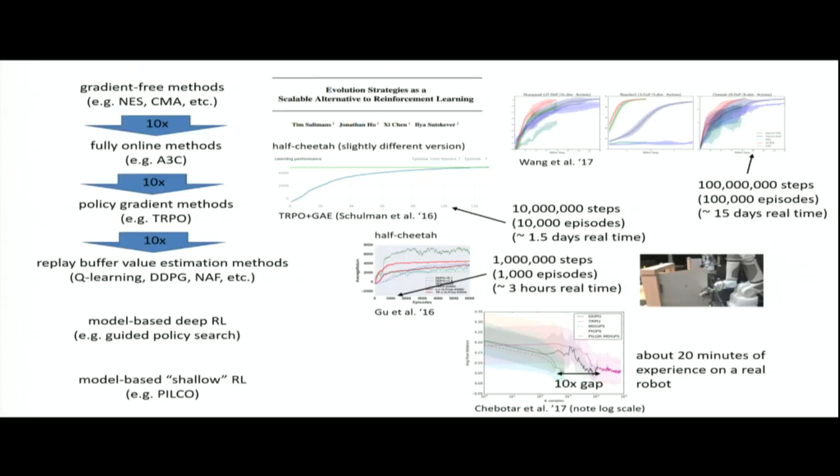If you go to model-based RL methods, this is a comparison on a slightly different task because there isn't a cheetah comparison here. But again, it's about a 10x gap. This is on a reaching task, a 10x gap against DDPG. So here we're talking about tens of minutes of training time. And if you look at shallow RL methods, the trouble is that the tasks are completely different. But it's not unusual for them to report training times of a minute or less on relatively simple benchmark problems. So it's probably reasonable to surmise there's about a 10x jump there as well.